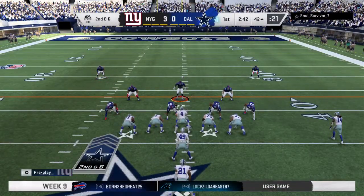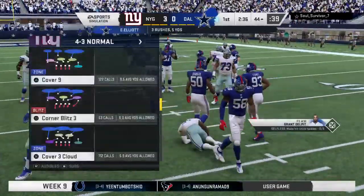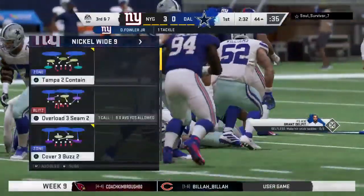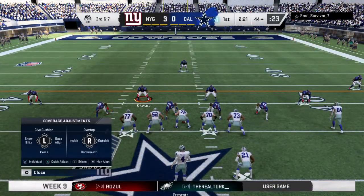4 yards on that last completion, so that sets up 2nd and 6. They'll run with Elliott. And he is met in his tracks behind the line of scrimmage. He lost 2 there, and it's 3rd down. Plays like we just saw there, that's why they're up right now. And the defense, they're doing their job.